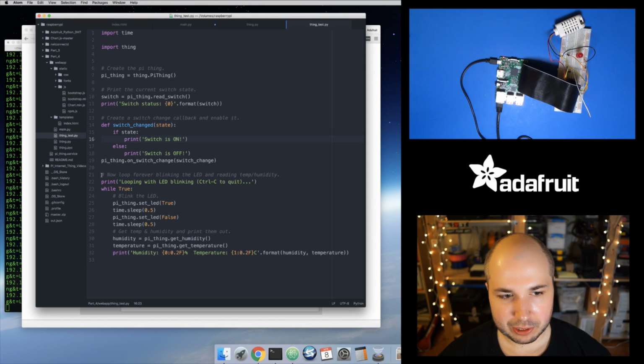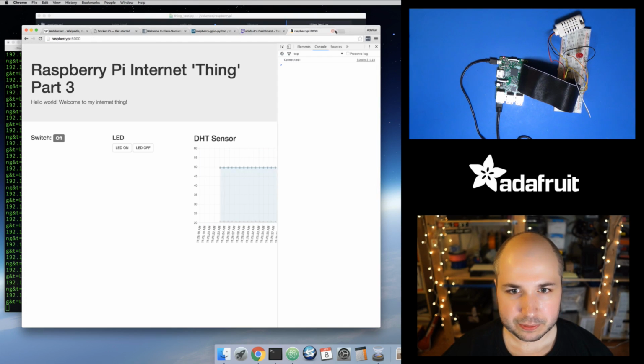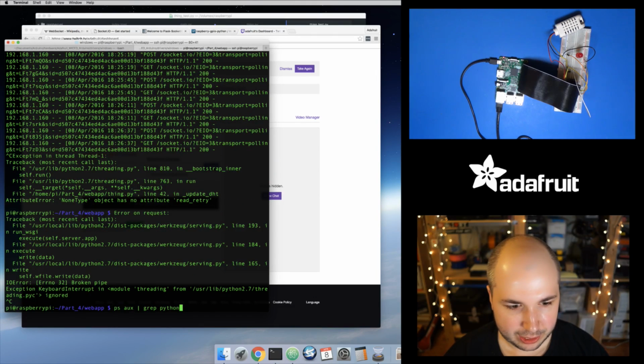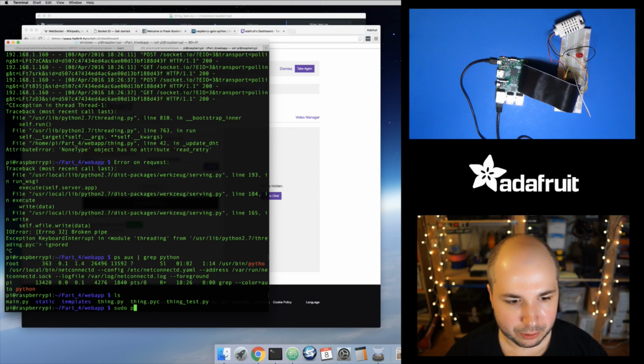And so the code is actually going to go into its main loop where it prints out the humidity and the temperature, and then it toggles the LED. But at the exact same time, because this is going to happen in a background thread that the RPi GPIO library uses, I should see these switch toggle events as it changes. So, excuse me, let's try it out. Let me close the web server first and cancel out of this, and just make sure Python stopped. Okay, that's good. Now let's run our thing tests.